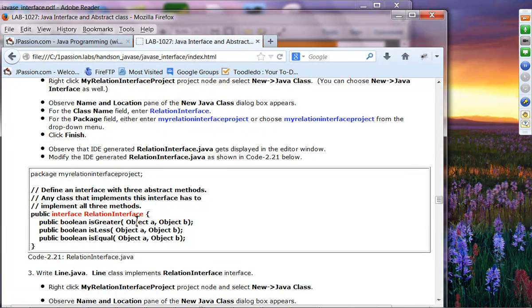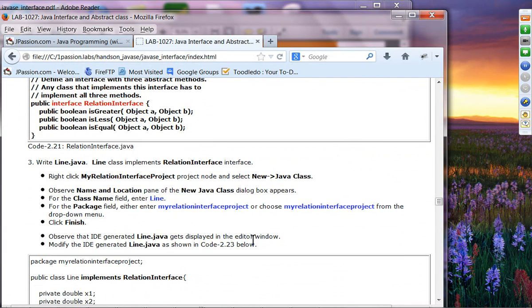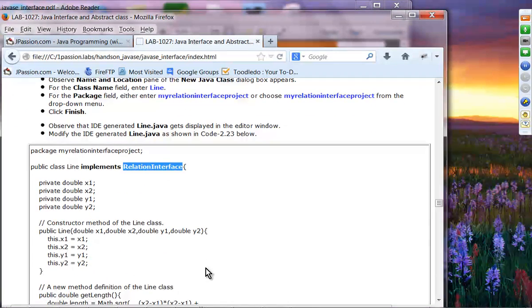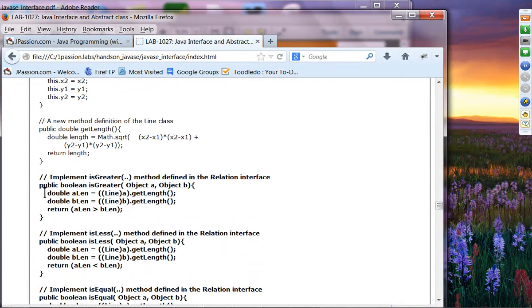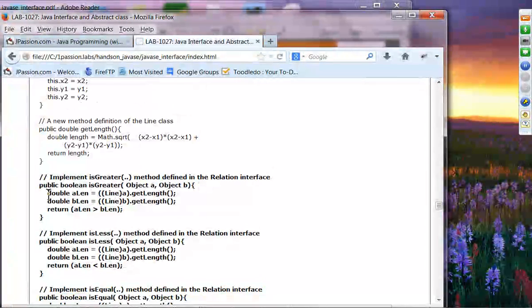It accepts an object type. Then we are going to create a concrete class, in this case Line, that implements this interface type. It has to provide the implementation of is greater, is less, and is equal. Don't worry about this logic here.